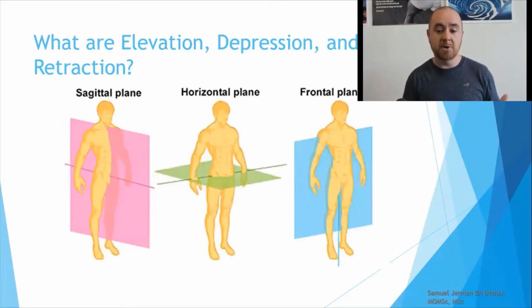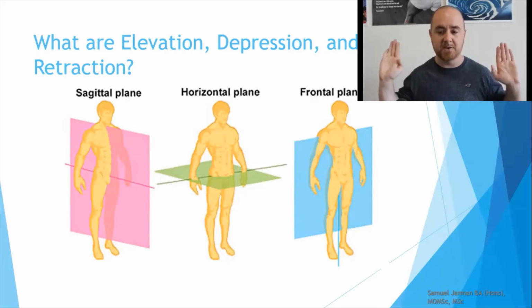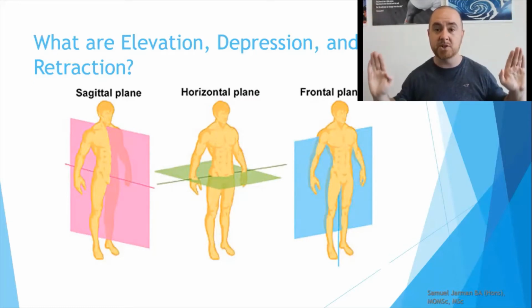So when we talk about planes, we have already done this with the cervical motions, but we want to do this slightly differently. Okay, so the sagittal plane, just as a refresher, cuts the body left and right, or into equal halves left and right. The horizontal or transverse plane, equal halves top to bottom, and the frontal plane or the coronal plane, equal halves back to front. Now, elevation and depression of the hyoid could be argued to be translation in the frontal plane. So because it's back to front, it's a slide up and a slide down. So that would be in the coronal plane, but it's a translation in the coronal plane.